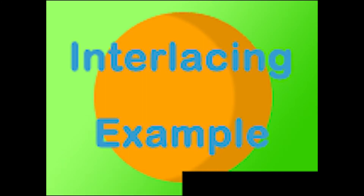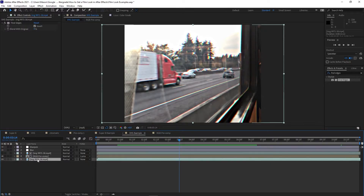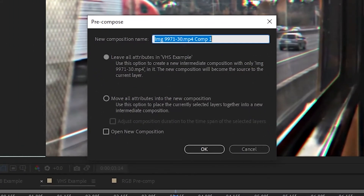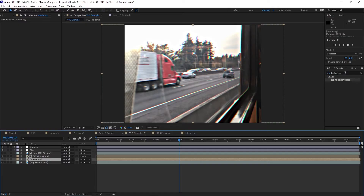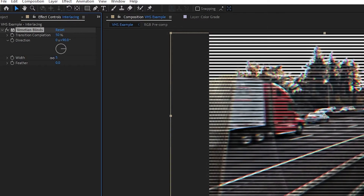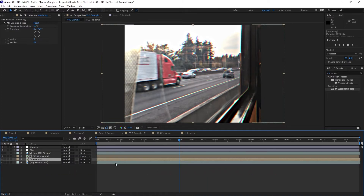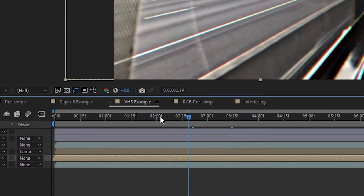To make the Chromatic Aberration visible, open up the precomposition and nudge each of the layers to the left or right by a few pixels until you can see all three colors separately. You'll now see Chromatic Aberration around the edges that border on white, which is a more authentic VHS look — it's these little details that really sell it. Note that when you do this, the Find Edges layer is going to be toggled off. To really sell the VHS look, we need to add interlacing. Interlacing was how video was displayed during the time of VHS, by alternating on and off between horizontal bars on the TV screen — this is why paused VHS footage has noticeable lines everywhere. Make a duplicate layer of your base footage, then precompose it; this is going to be our interlacing precomp. We're next going to add the Venetian Blinds transition to our precomp. Hide the original layer in order to see these bars. Set the transition completion to 50% and you'll see a set of vertical bars. Adjust the rotation to 90 degrees and we have something looking pretty close to interlacing. Adjust the width way down — somewhere around 5 should look pretty good. Now move the interlace precomp to the very top layer, nudge it one frame to the left or right so that it's one frame off at all times, then make sure your project is set to 30 frames per second.